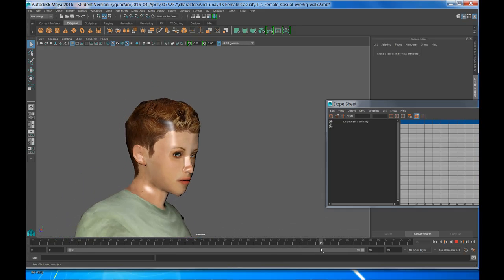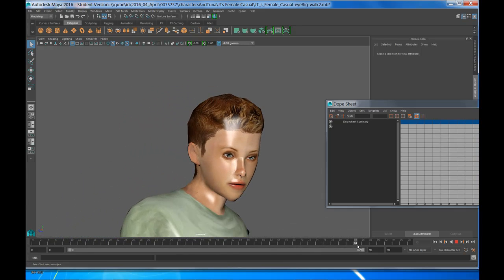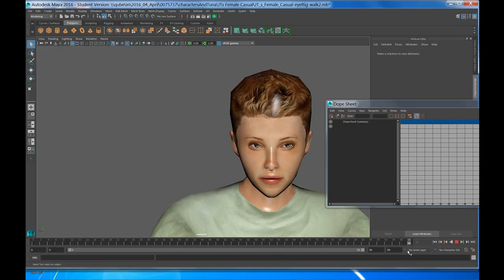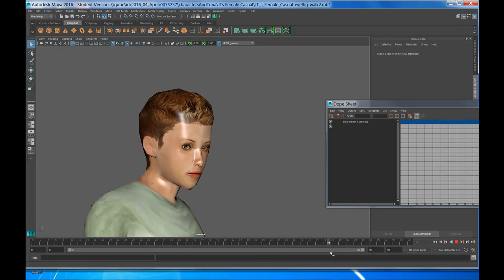Also, you're not going to stare at people particularly. You're going to look at a space and then move on. So there's a kind of avoiding that. I don't think this is quite right. I think the eye is a little bit too high in this aspect here, so I would probably go back and keyframe them more.